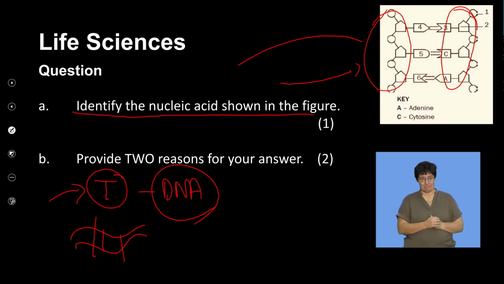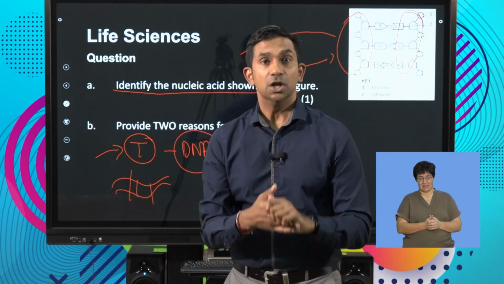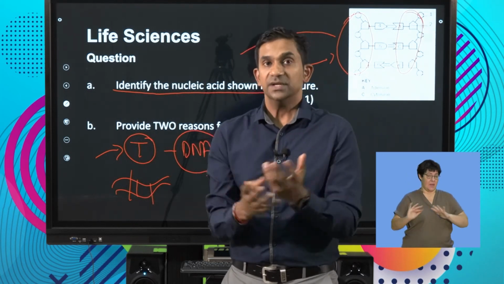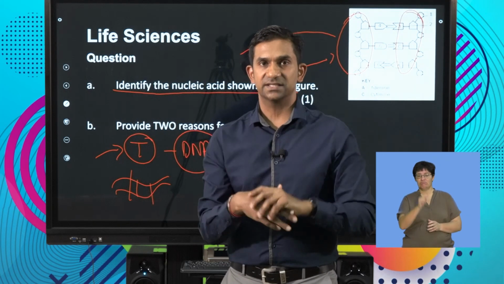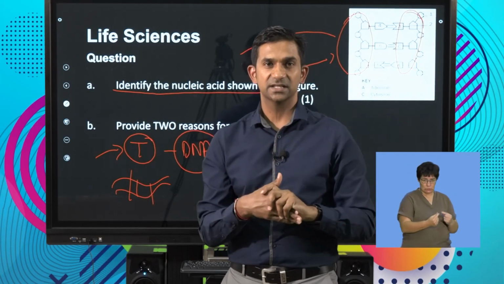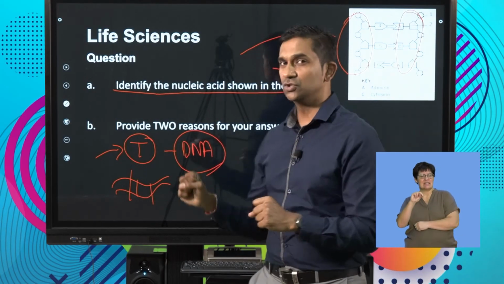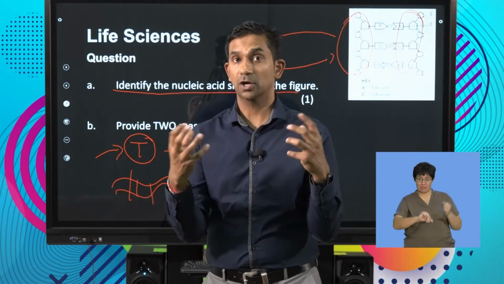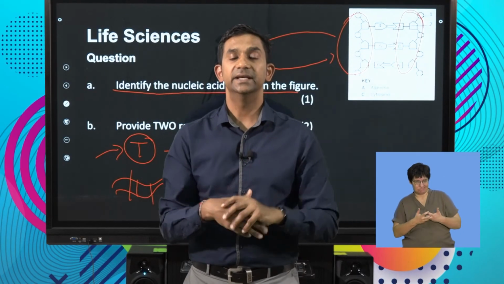Guys, you've done well. We've gone through this segment looking at the application of the structure of DNA. In our lesson today, we've looked at DNA as a molecule that codes for life. We've tried to unpack what the structure of DNA is, and we've tried to understand how we can use that information, especially about complementary base pairing, to work out the composition of nucleotides in a DNA molecule.